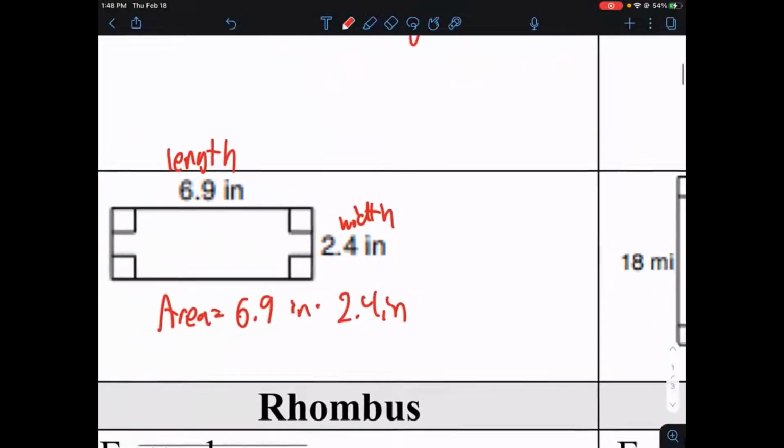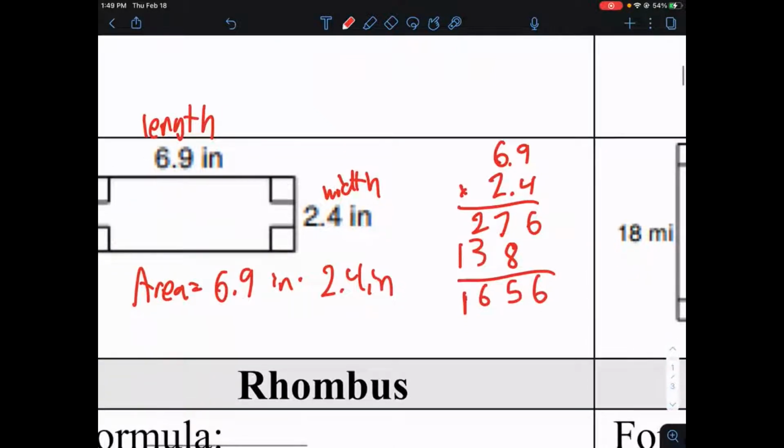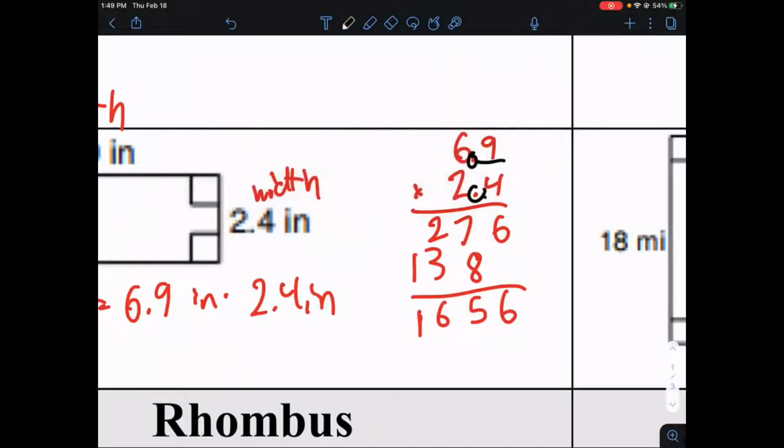Okay, so we do want to be careful with our decimal points. Let's see, 9 times 4, 6 carry the 3, 24 plus 3 is 27. Then 8 times 1, 13. And then recall that when you're multiplying decimals, you count up the number of digits to the right of the decimal points. So here there's 1, 2, and then you move the decimal point in the answer the same amount.